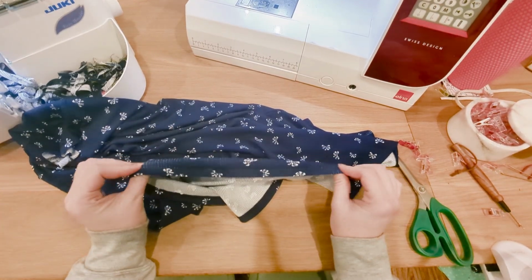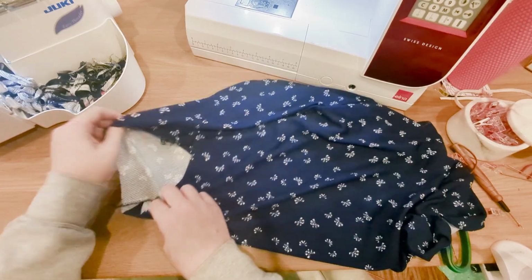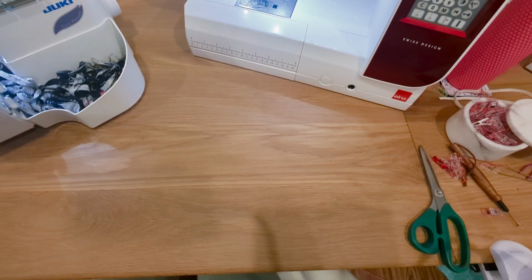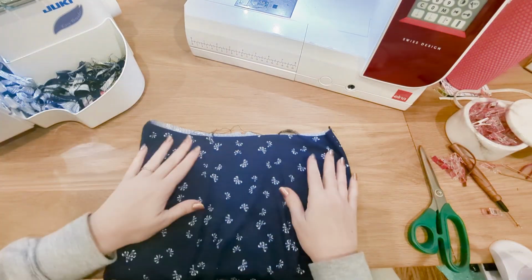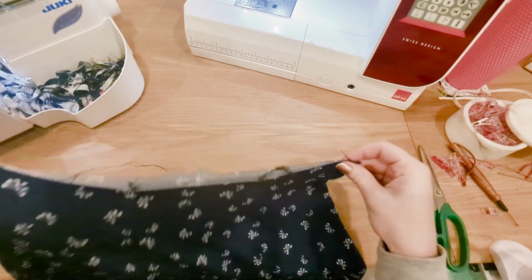One of the biggest things that helps your final garment look really nice and professional is pressing every seam. It might seem like it takes a lot of time and it doesn't make a big difference, but I promise it makes such a big difference in your final product.